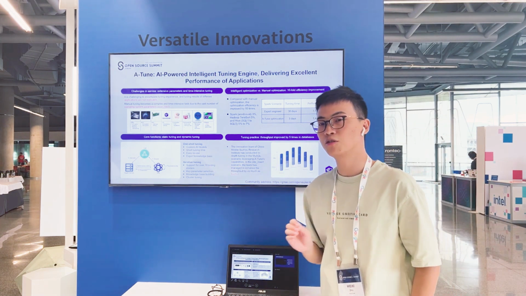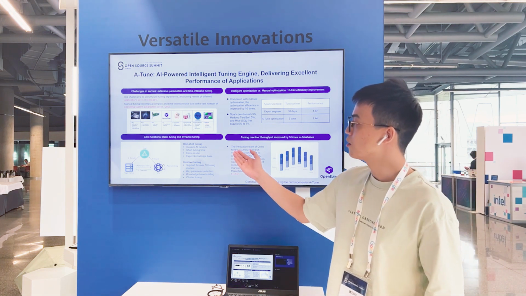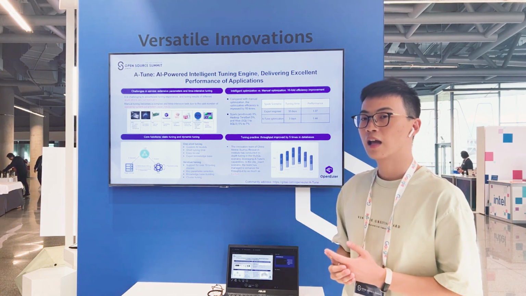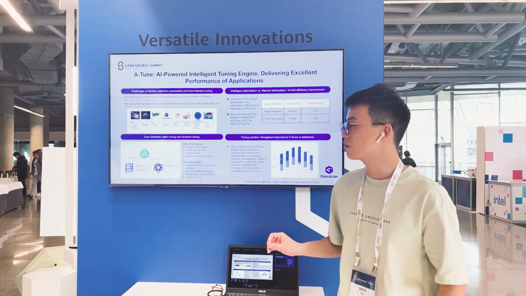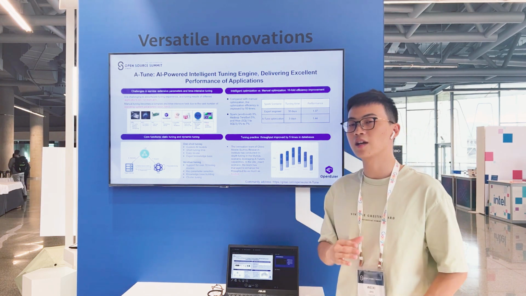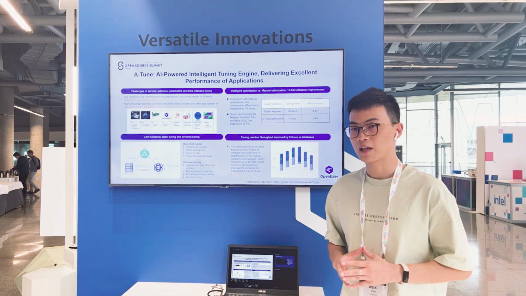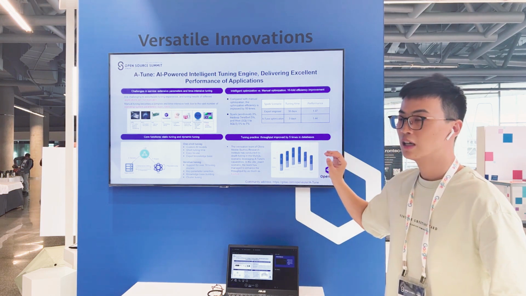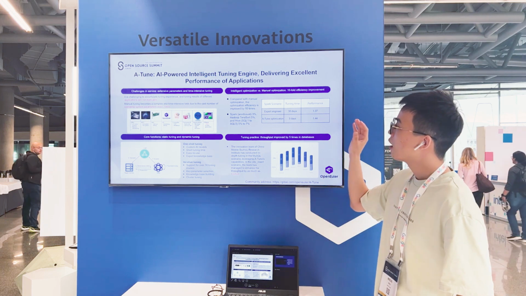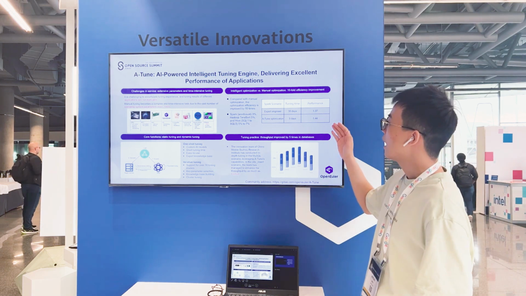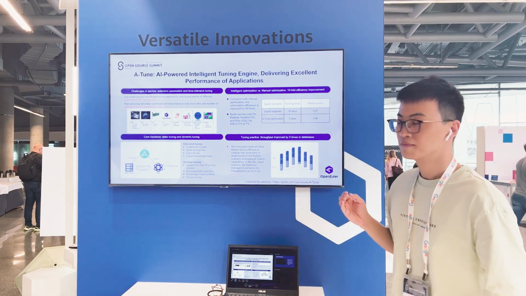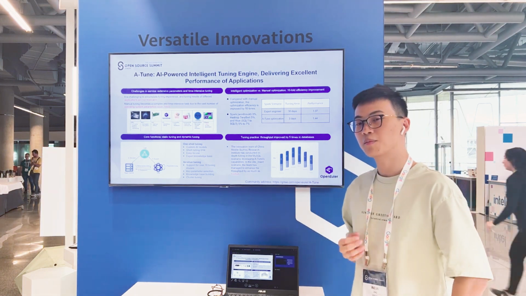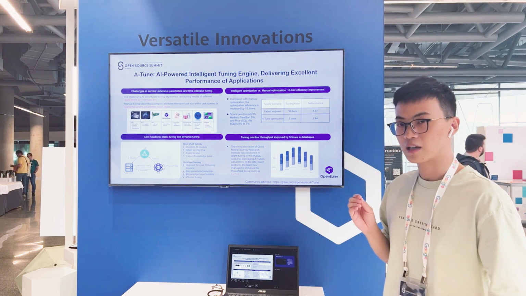So ATune basically has two kinds of modes. The first mode is named one-shot tuning. That is basically determining how the parameters should be configured at one time. It also has another mode named iterative tuning that will iteratively change the configurations while your application is running. We tried ATune on a Spark application and found that ATune is able to achieve a 10 times faster optimization period and even better performance than expert tuning. ATune has been deployed in practice and achieved about 5 times better performance for a database scenario in a real product.